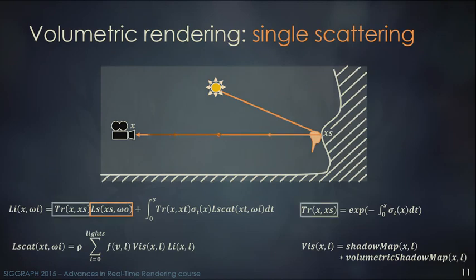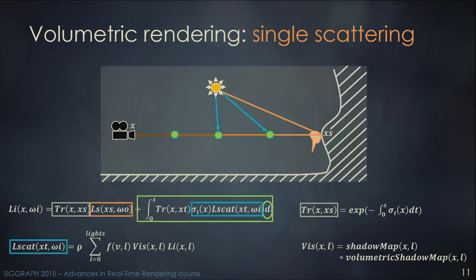You need to take into account the transmittance toward the camera, so light will be absorbed and attenuated. And also you need to take into account scattering. So for each of the samples you have, you need to sample the incoming lights. You have to apply the transmittance for each of these points. It's going to be different. Also, you need to take into account the phase function, which could be isotropic participating media or anything. And of course, the last one is to take into account the shadow maps, so occlusion. So you could use shadow maps or volumetric shadow maps to evaluate this.